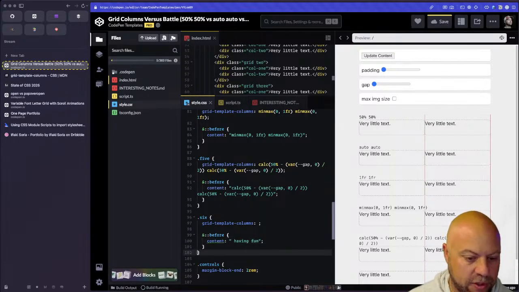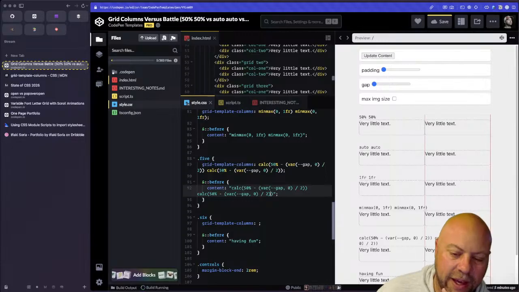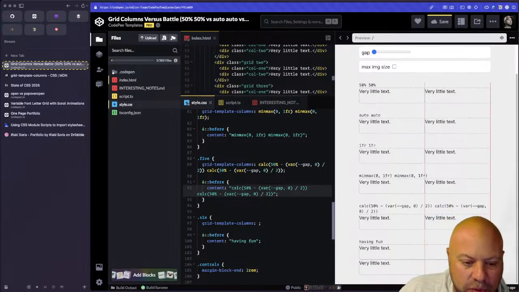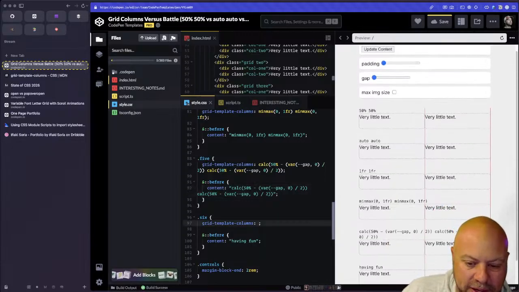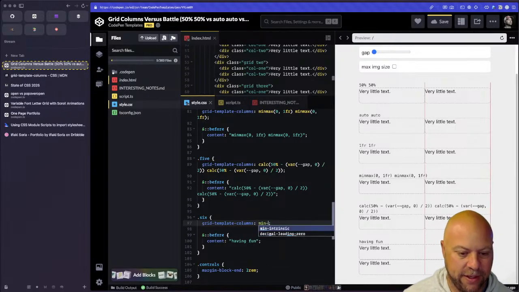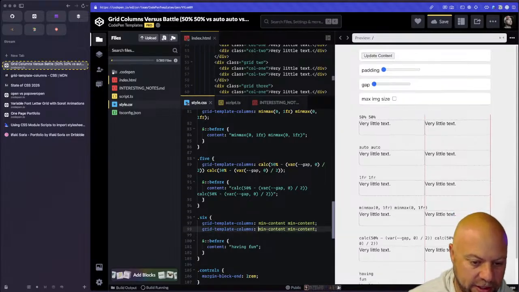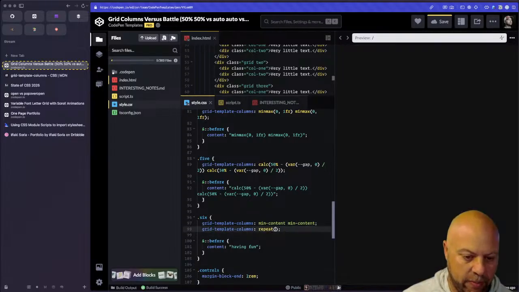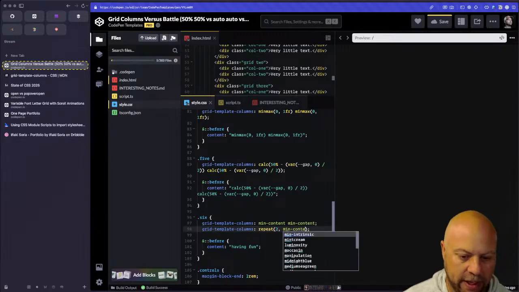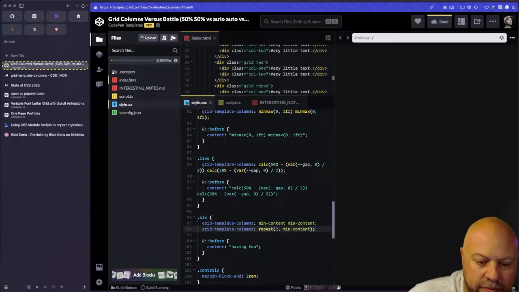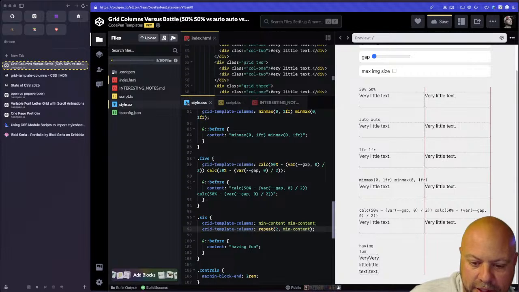And what do you think we're going to get if both columns were min-content, min-content? Another way to write that would be to repeat it too, in case you haven't seen that. repeat 2, min-content. That's a valid value there. Saves us from repeating ourselves.